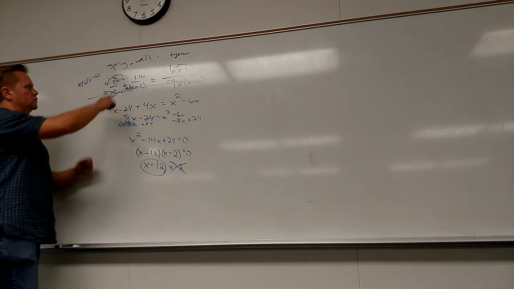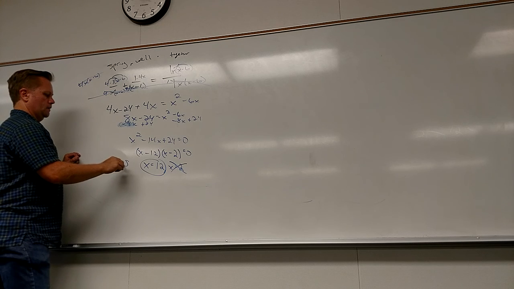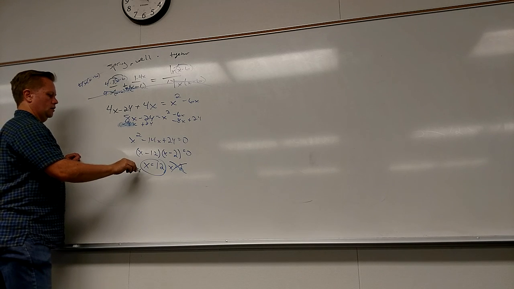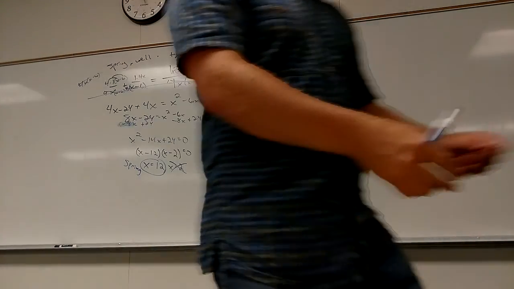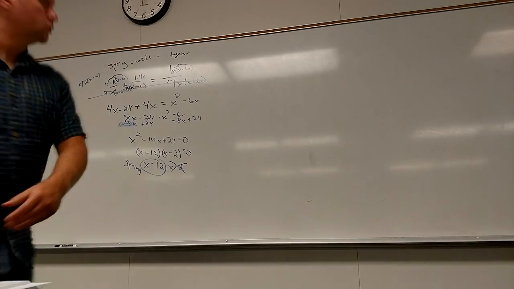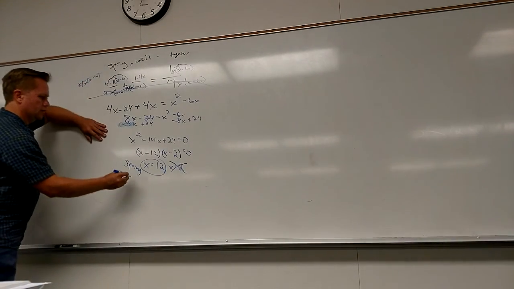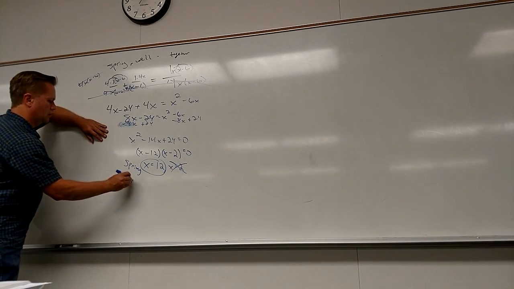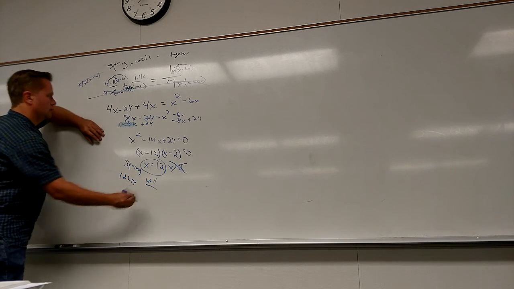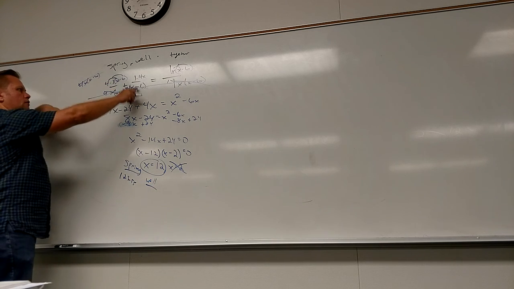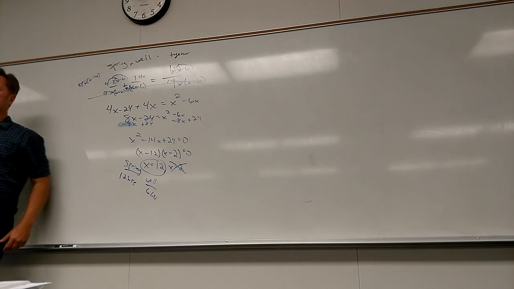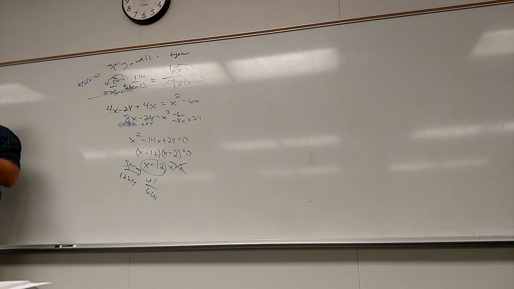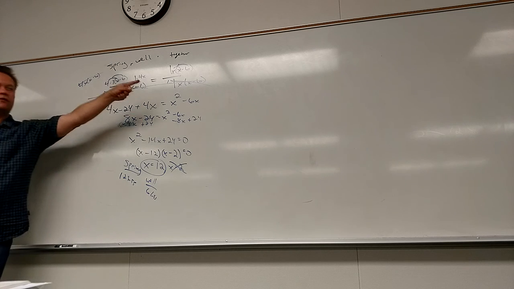So x is 12, which means the spring, I can't remember the units now. What was it? Hours. Spring would take 12 hours. And how long would the well take? 6 hours. 12 minus 6, 6 hours. So together they can do it in 4 hours. It makes sense because both of these are bigger than 4.